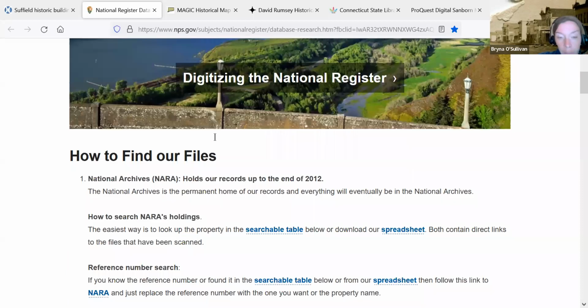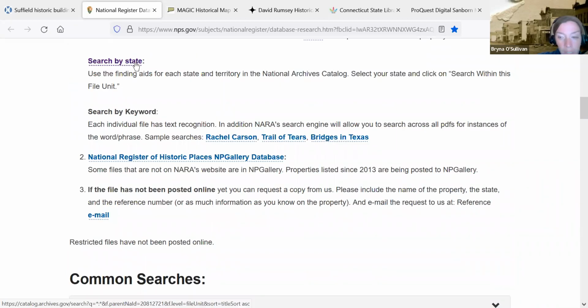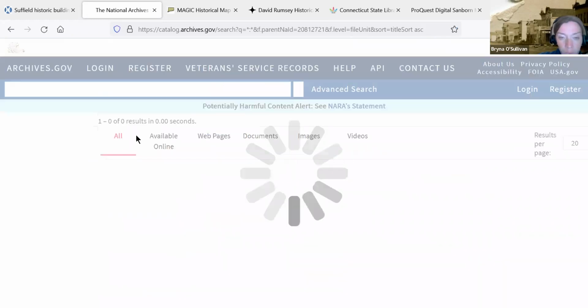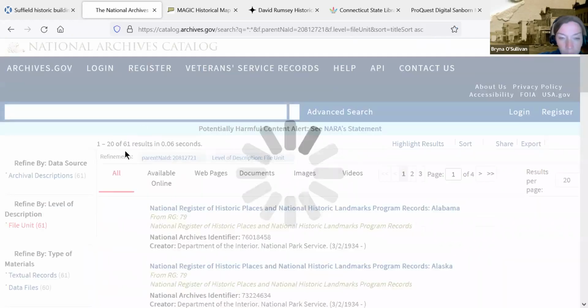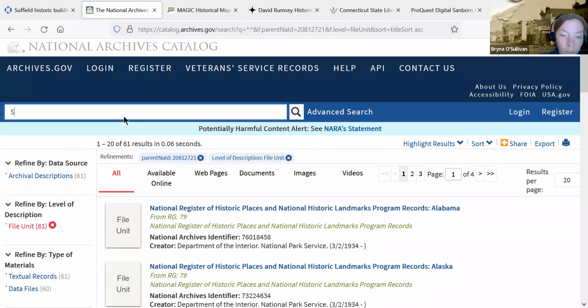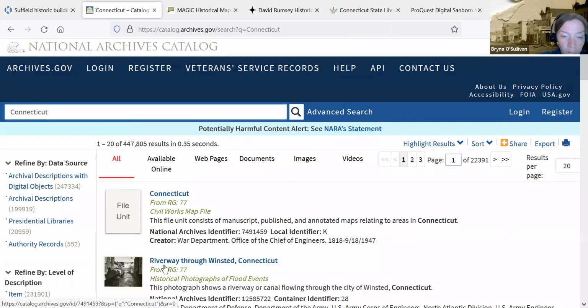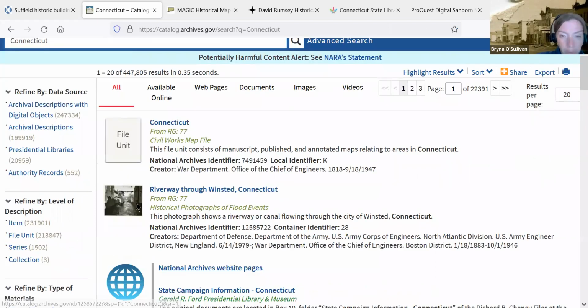You can go down to the bottom of the page, click on Search by State, and then I can limit it to Connecticut and work my way through to find the appropriate section.